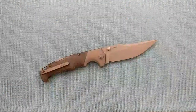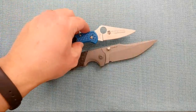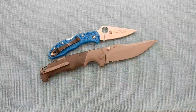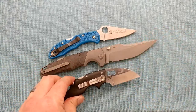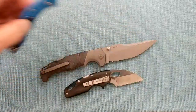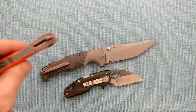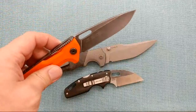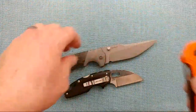And then also looking at some of the other ones that are kind of staples. You're going to even have a Delica as far as the sizing on that. You're going to have something that is supposed to be super strong as well, this type of lock, the Triad Lock, from Cold Steel. And then what some people were alluding to, and that's where I thought so as well, is this lock here. This is the Buck Marksman. This one's different because you can actually flick it out, because it has a little bit less tension on this type of strong back lock.